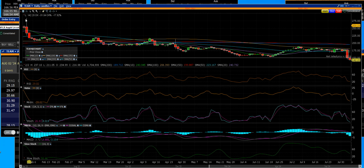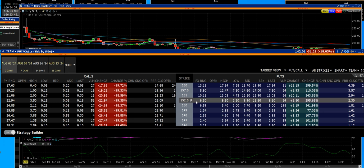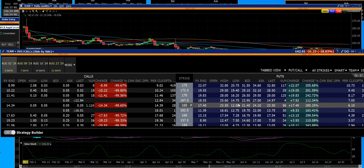Traders, you all know TEAM, we call it team, and we featured the short in the live trading room with all your features, advantages, and benefits and everything that you can learn, and most importantly, you make money. Now, with the 175 put options, we're going to feature those right here, right now. We're going to let you see the gain.